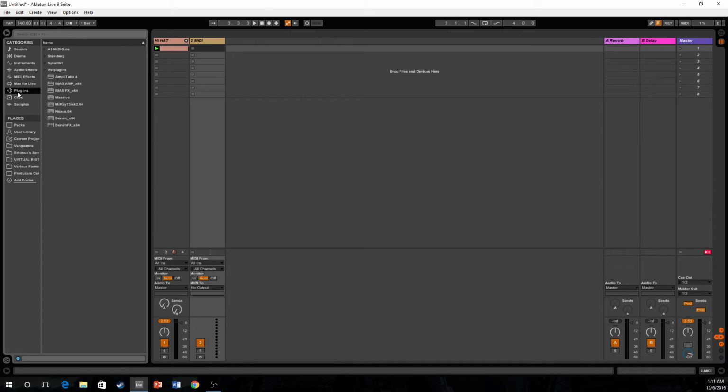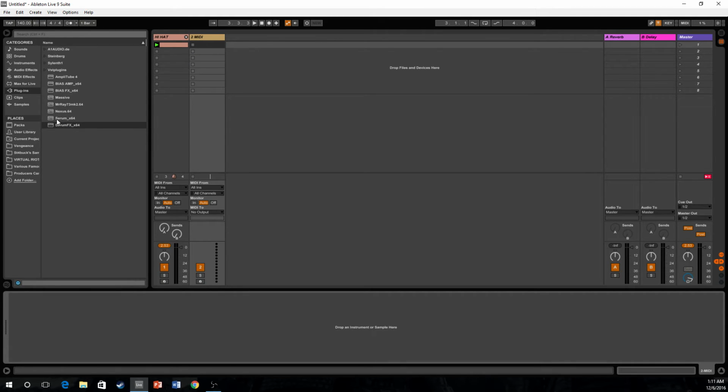So we're going to go to plug-ins. And first, a lot of producers don't understand this tab. They think that you're supposed to actually plug something inside the computer to gain access to these different sounds. However, that is not the case. You must download these, or purchase them, I guess is the correct terminology here. And so we're going to plug in our Serum here.